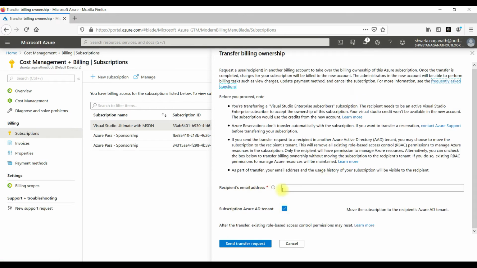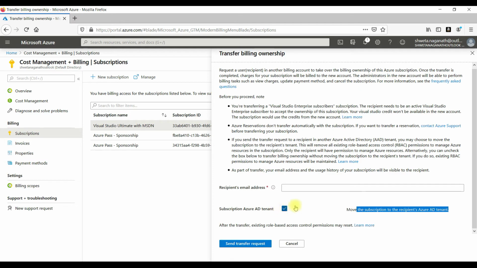Okay, so here I can update the address, and basically the email address is going to be either a work account belonging to the same directory or a different directory, or a personal account. When you're transferring the billing ownership to a different email address, it also decides whether you want to move the subscription to the recipient's Azure AD tenant or not.